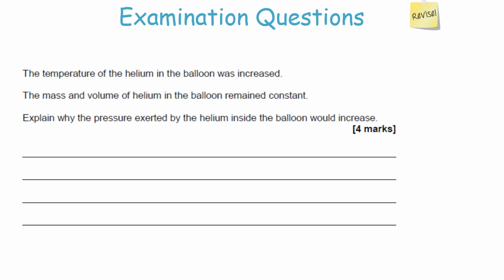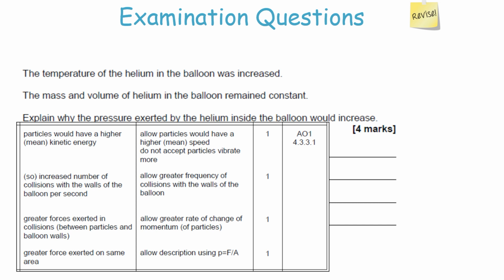Right, it's important that you understand what pressure is and what temperature is in terms of particles. So temperature relates to how fast the particles move. So if you've got an increase in temperature, you can say the particles have a higher speed, so a higher kinetic energy. Now pressure is caused by the particles colliding with the side of the object and exerting a force on the side of the object due to a change in momentum.